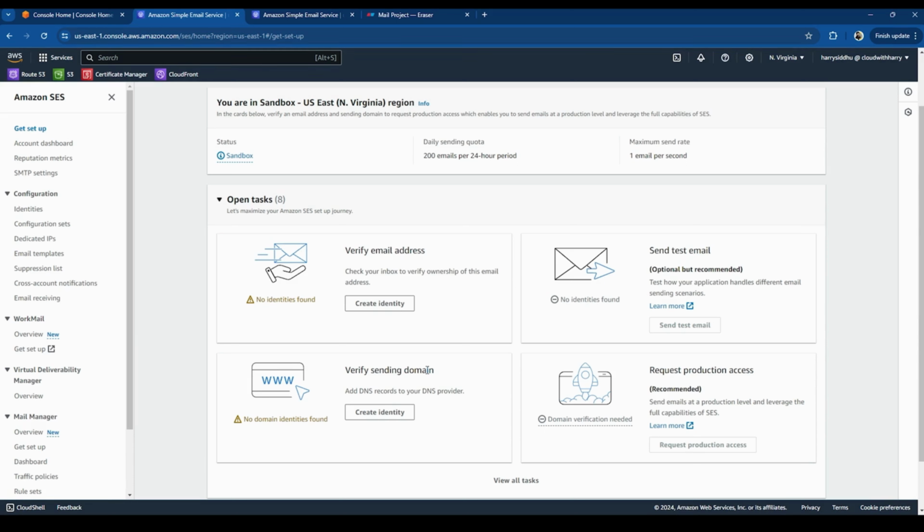So for this exercise, you really don't have to create an identity for this domain. We can just verify email addresses. So what we will do here is verify one email address for our from address and one for the to address. Suppose there is a subscriber who is subscribing to our newsletter and has already verified his email to get the newsletter from us. That email address we will add, and then one email address as a from address. That's it. So let's try to create an identity here for email addresses.